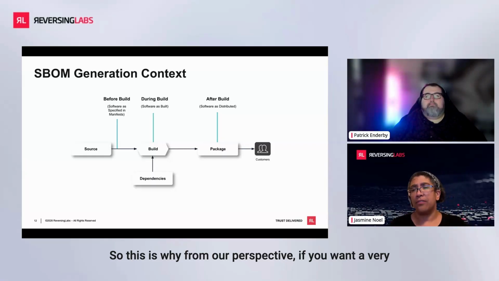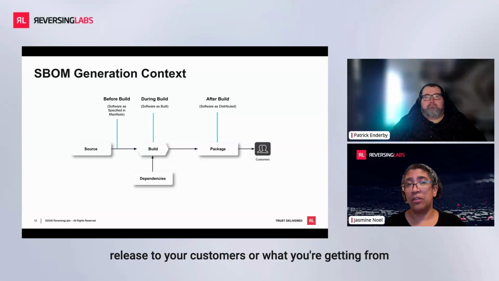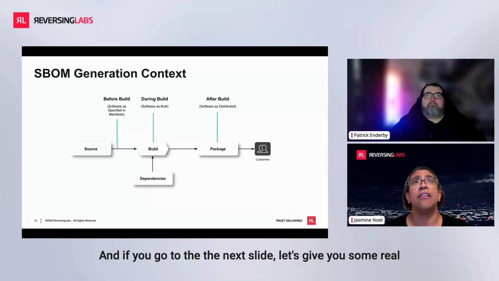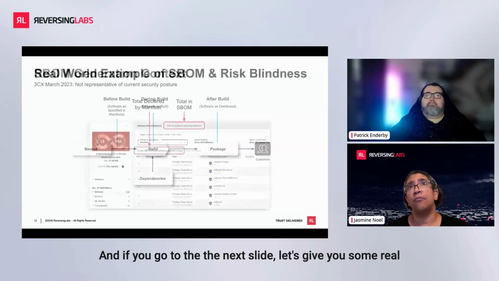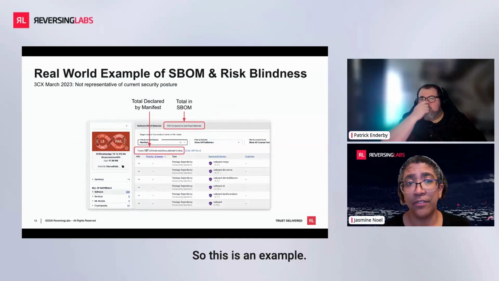So this is why, from our perspective, if you want a very clear understanding of what you're going to either release to your customers or what you're getting from a vendor, you need to take a look at that package itself. And if you go to the next slide, let's give you some real world examples of what that blindness actually entails, right? So this is an example.